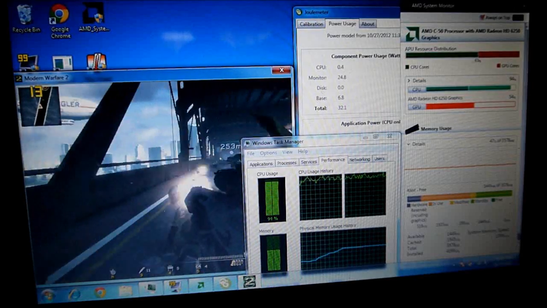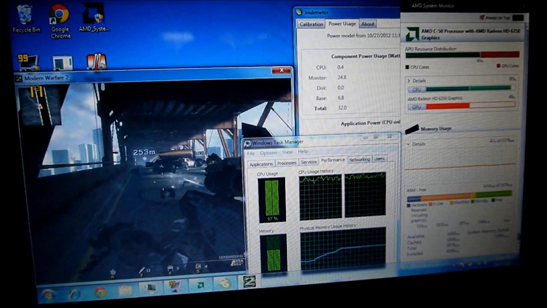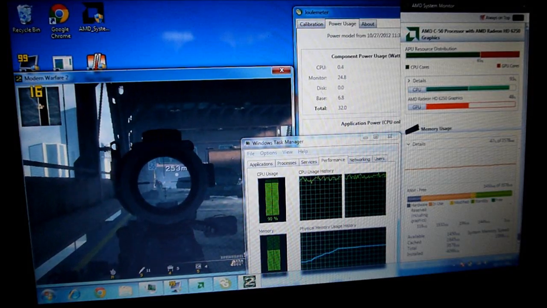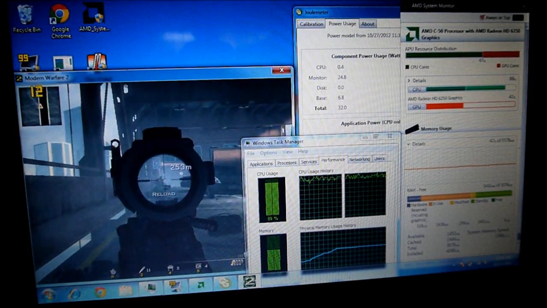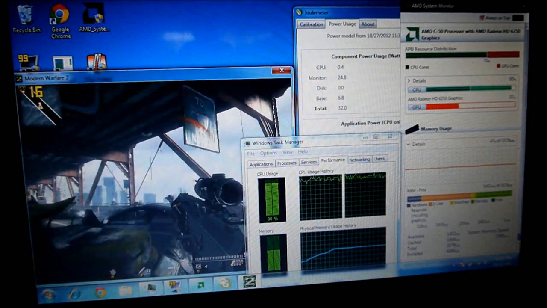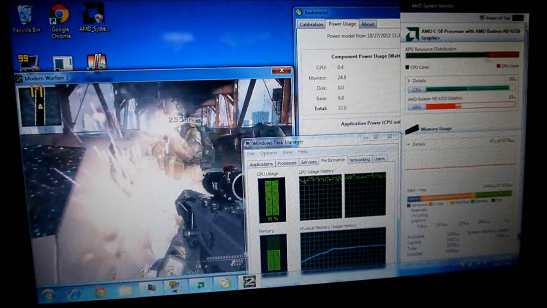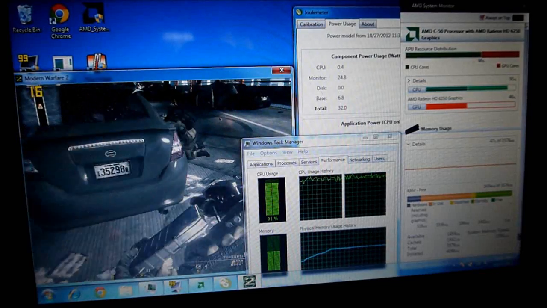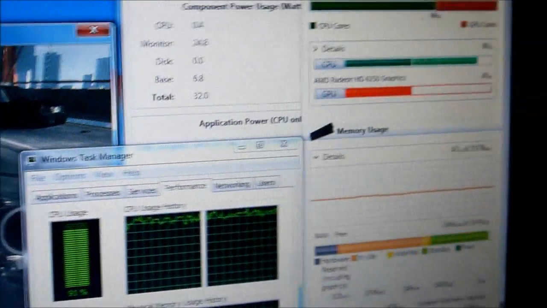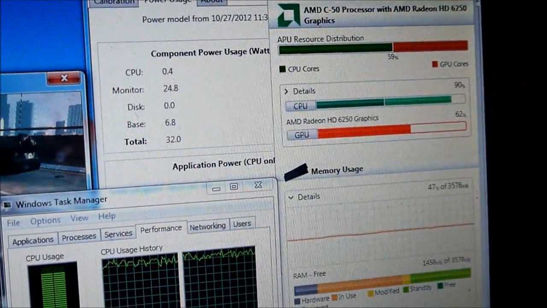Spectator map is zapping some performance. Think about Black Ops in the palm of your hands. Alright, so let me zoom in a little bit more. And you can see the telemetry or whatever it's called.